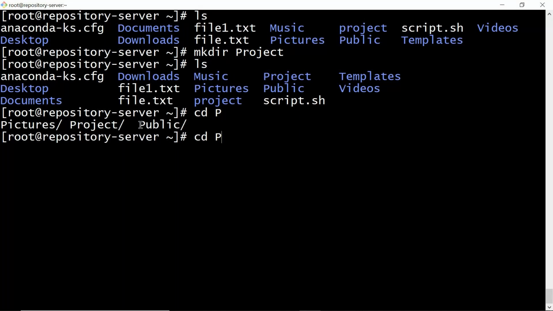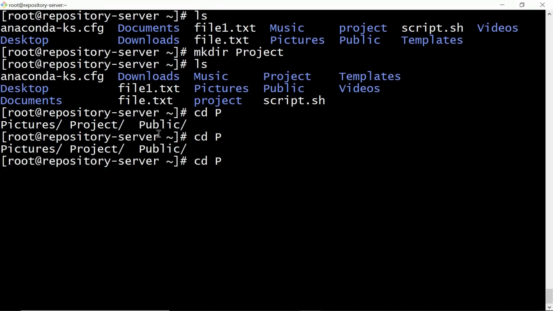So in that case, when you use Tab, it will give you the options. We want to go inside this project. What is the next letter? R. Only the project has the R, right? In the picture or in the public, do we have the R? No, right? Project. Just specify the R and yes. Clear.